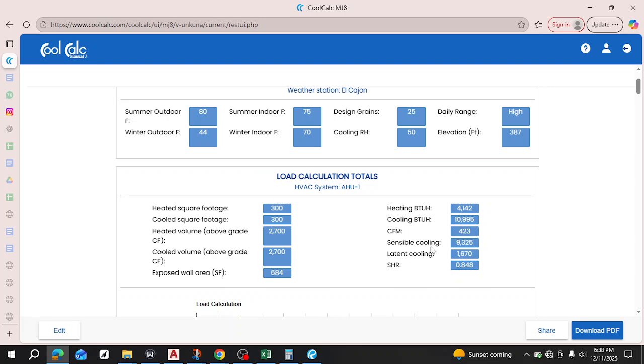And if you notice, this cooling is made up of both sensible and latent cooling. Sensible cooling is based on actual temperature change, right? And then latent cooling usually has to do with humidity.